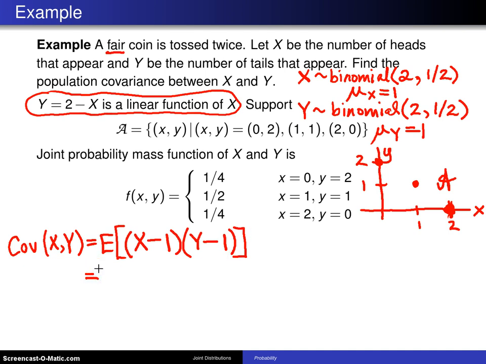Now, in this particular case, because we have discrete random variables, we are going to be computing a double summation here, and that double summation will be computed over the support script A. Since we want the expected value of (X minus 1) times (Y minus 1), this will be the sum of (X minus 1) times (Y minus 1) times the joint probability mass function f(x, y).